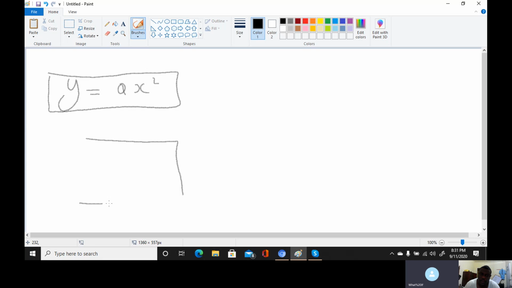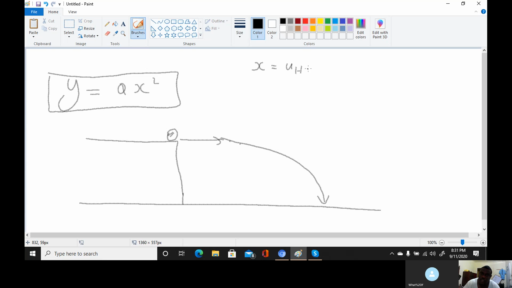You are going to be tested on this all the time. If you have a ball and you first kick the ball horizontally, it's then going to bend under the influence of gravity. We said this last time, but when you combine both equations, the horizontal motion, x is equal to horizontal velocity times the time, and the vertical motion, y is equal to a half g t squared.